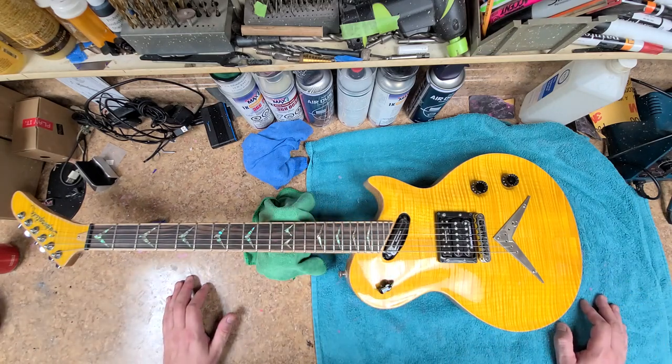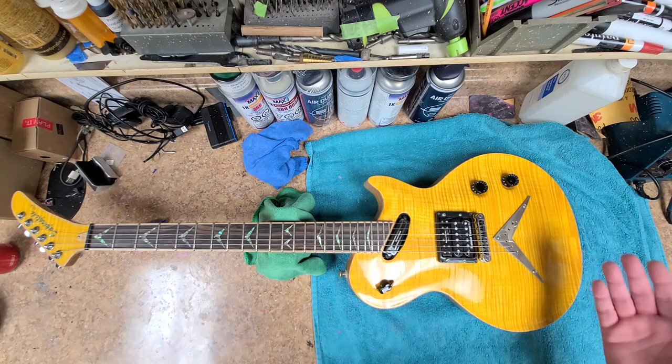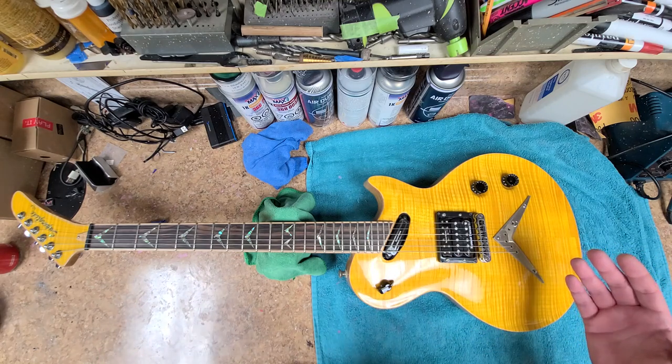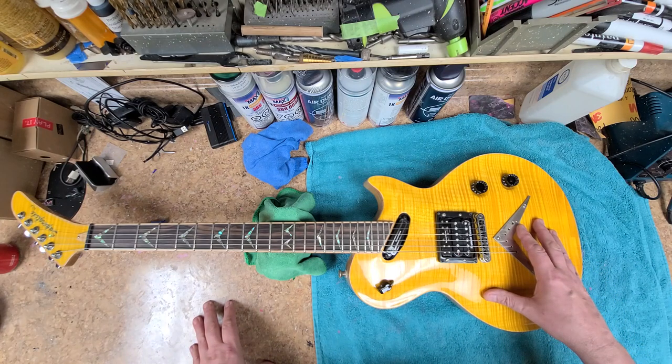That's kind of my little story of what's going on with this thing for the owner, and then for you guys who are going to be looking forward to seeing me go through the process of restoring this, I guess, because that's basically what it's going to be.